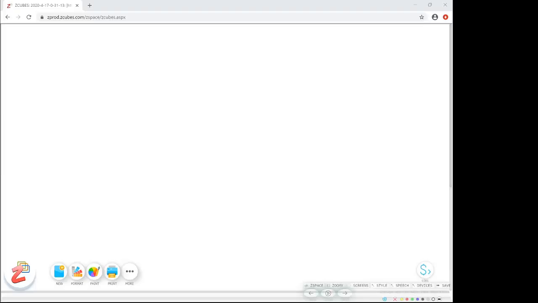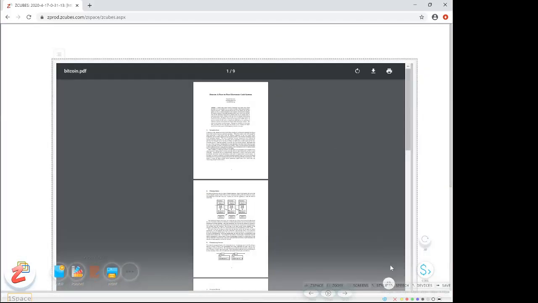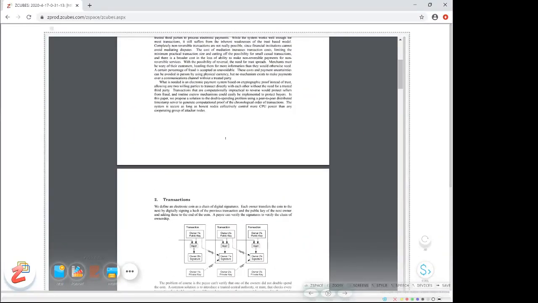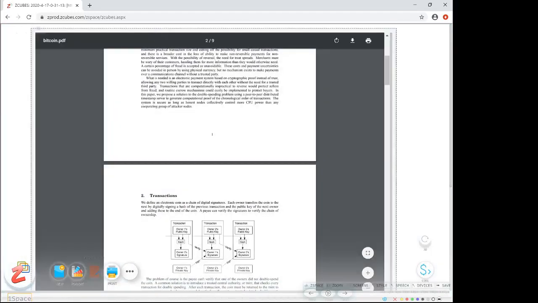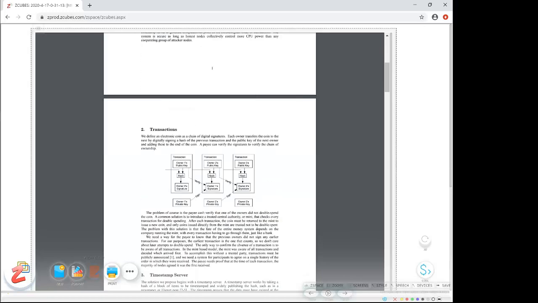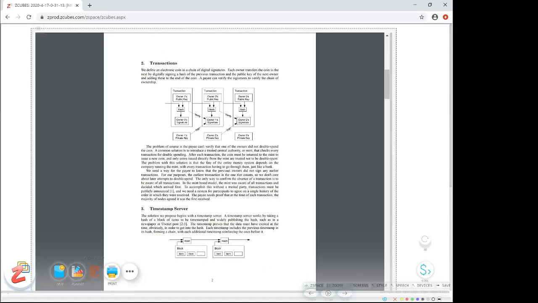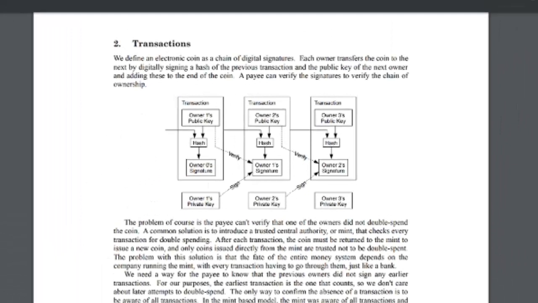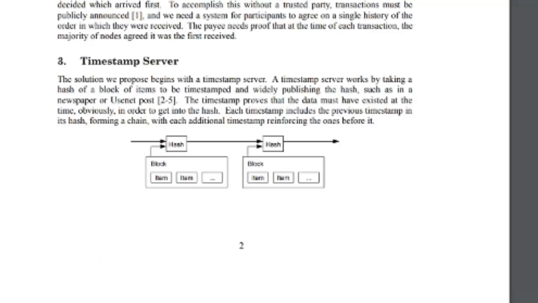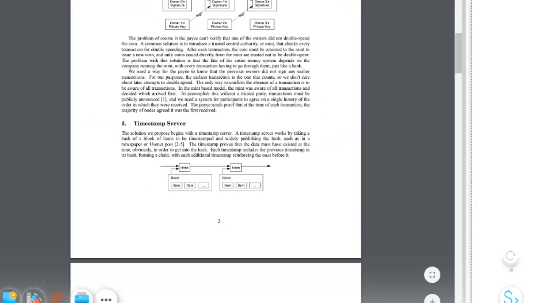Hello, today we'll talk about Bitcoin and blockchain. In this paper written by Satoshi Nakamoto in 2007, Satoshi laid out a particular technique by which you could create a currency that you could trust using a technology that can be termed a blockchain. As you can see in the figure, certain transactions are registered with certain combinations of keys, and that effectively forms a set of blocks that are connected to each other.